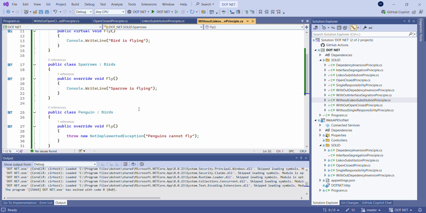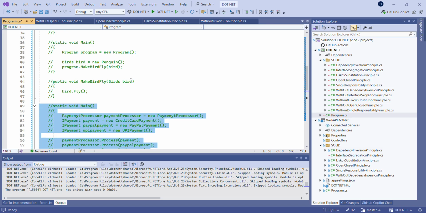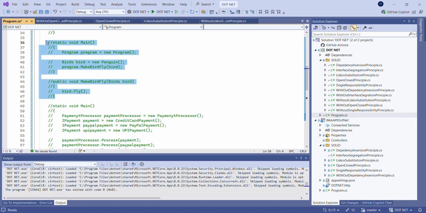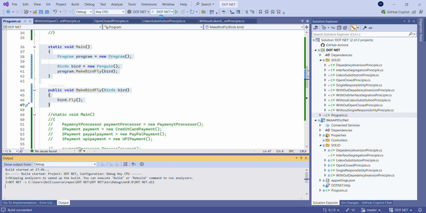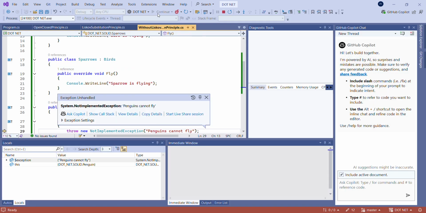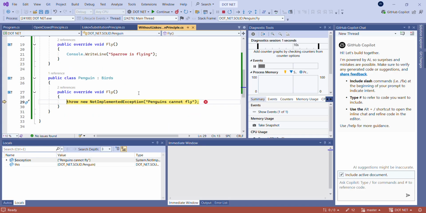So if I execute this piece of code, we are getting an exception here, because a penguin cannot fly.